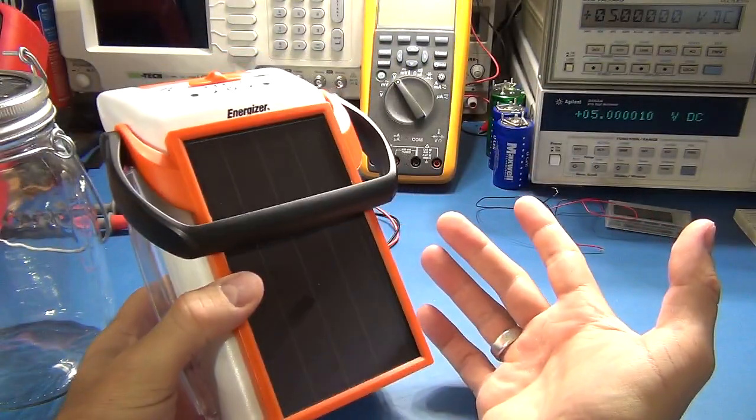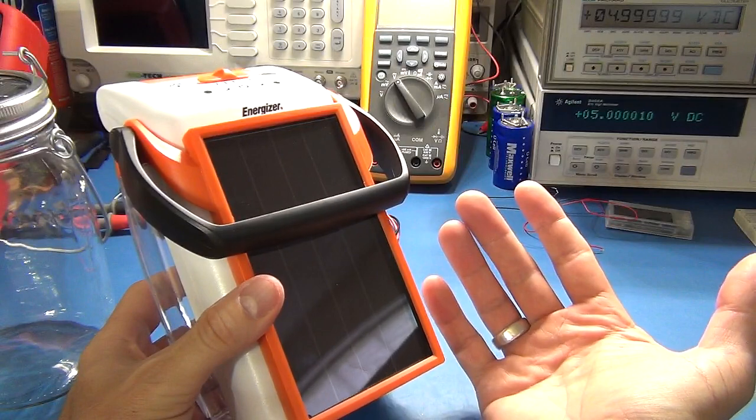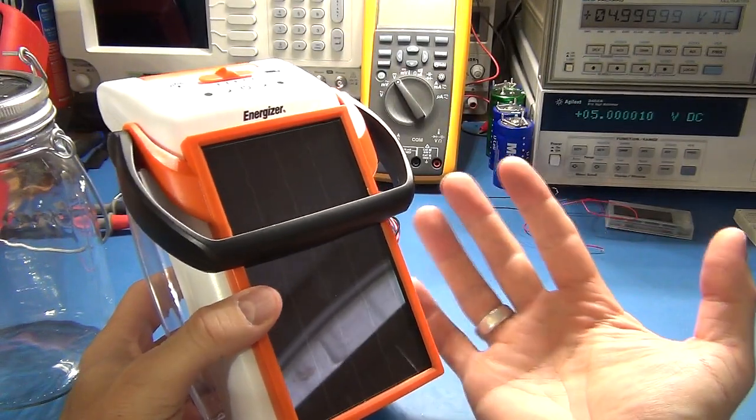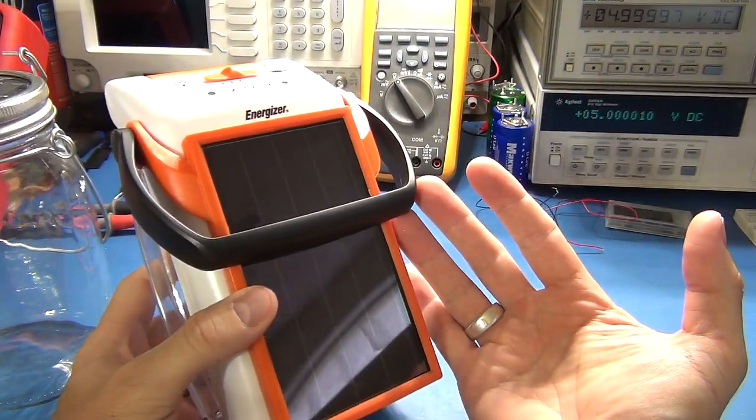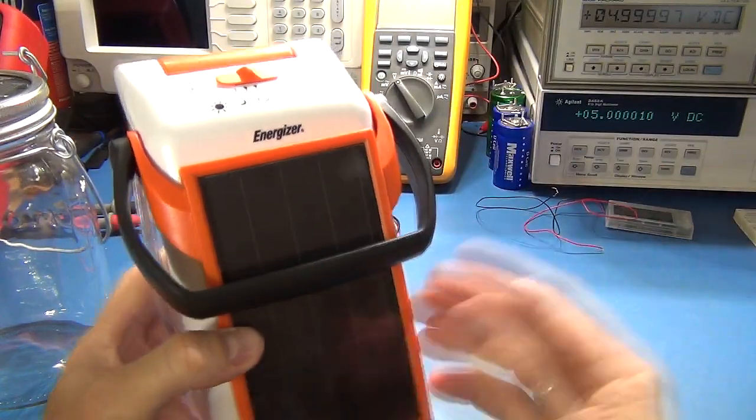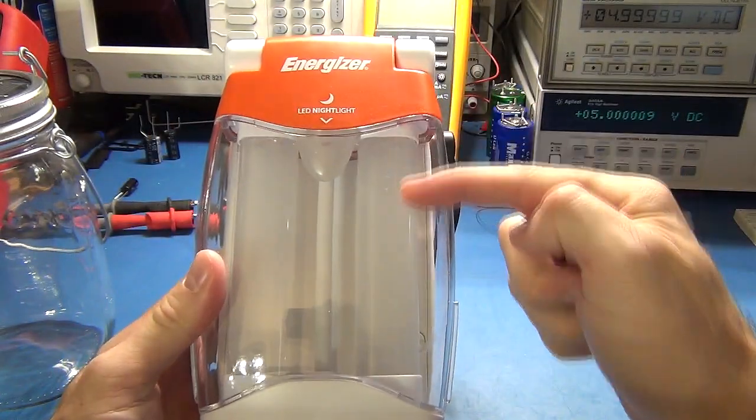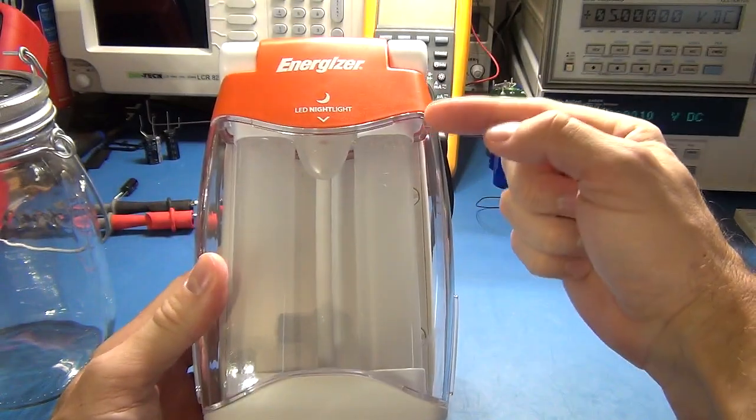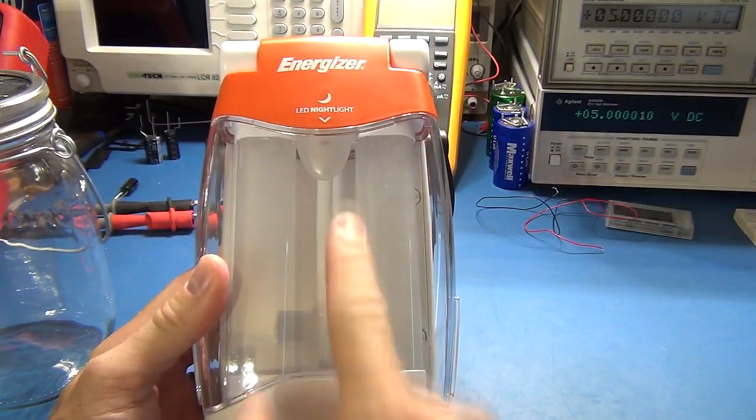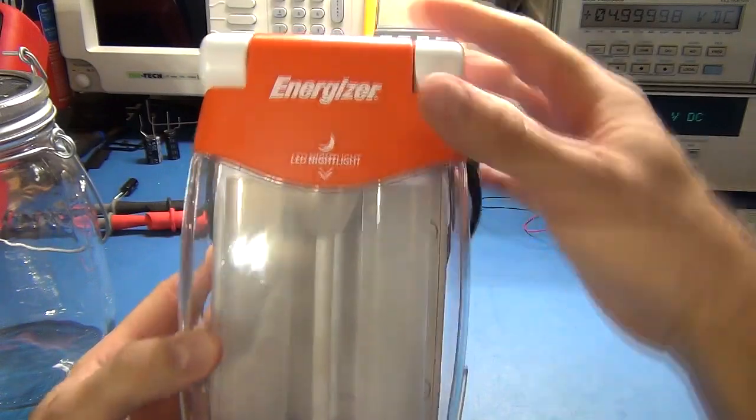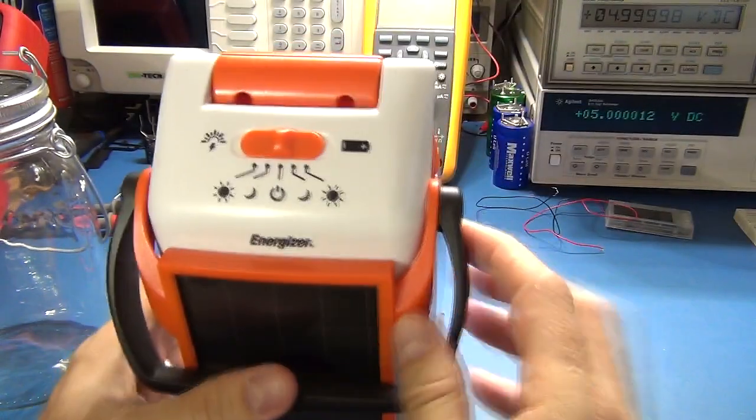Right. So, I'll give you a quick run through the other devices I have just to show you what I've got under test because they'll feature in future videos and we'll see how well they do work. So, the one is this little Energizer lamp. It's got these, it's all LED lit, and although these look like fluorescent tubes, they've got bright LEDs at the top and these tubes which disperse the light and then a little night light over there.